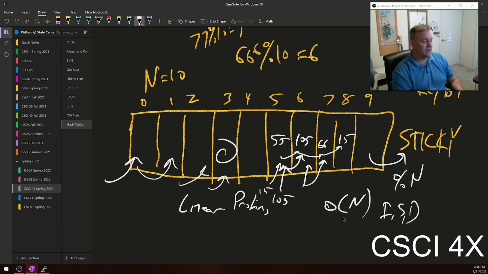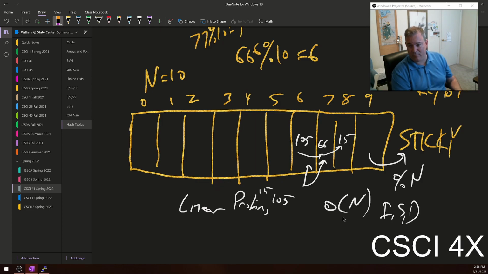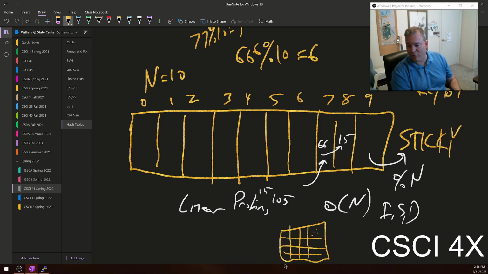Now, someone asked, could you have another hash table inside the hash table? The answer is yes. 2D hash tables are a thing. In fact, I implemented something like that, as a geographical grid. If you have a world in 3D, you do a hash table, and then all of your objects will be located in whichever bucket corresponds to that chunk of the world.